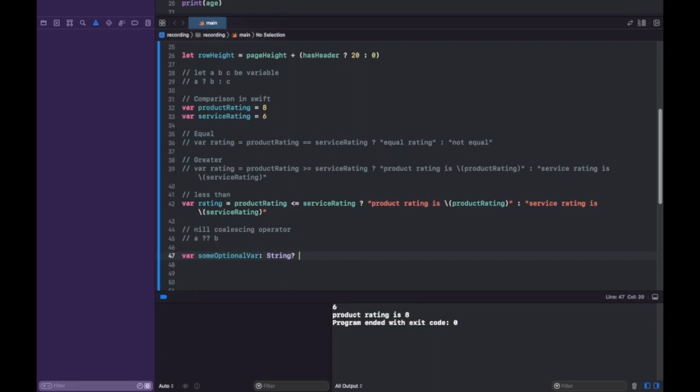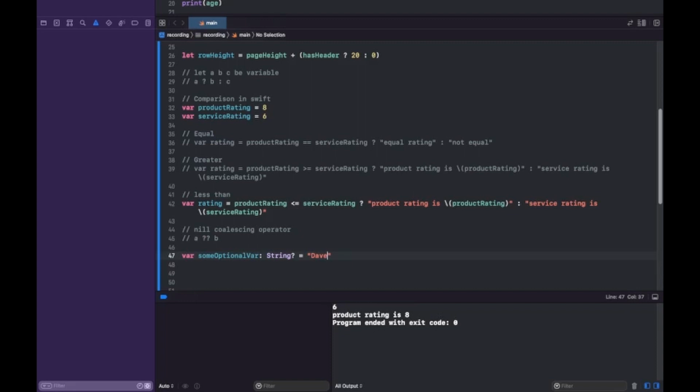Then we assign it to some string. Let me call this Dave. So we've assigned this optional variable to Dave, which means that this some optional var can return a nil, or some string value.